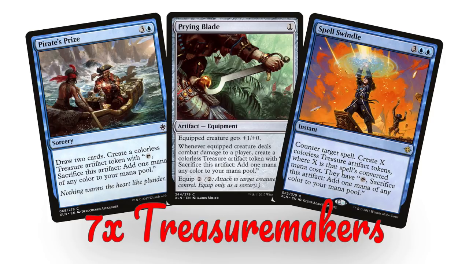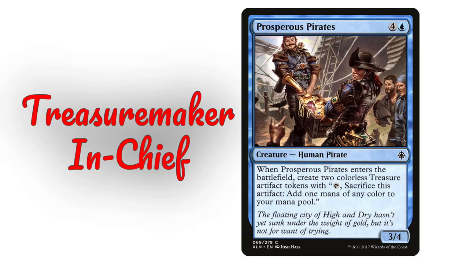Spell Swindle is one of the few ways we have to make a lot of treasures in one fell swoop. If your opponents cast a 7, 8, 9 CMC spell, Spell Swindle can immediately get you to territory where you have enough treasures to just win the game off of one of your win the game enchantments. But probably our primary treasure maker, or treasure maker in chief, is our Prosperous Pirates. Is it plural? Is it singular? You never know.